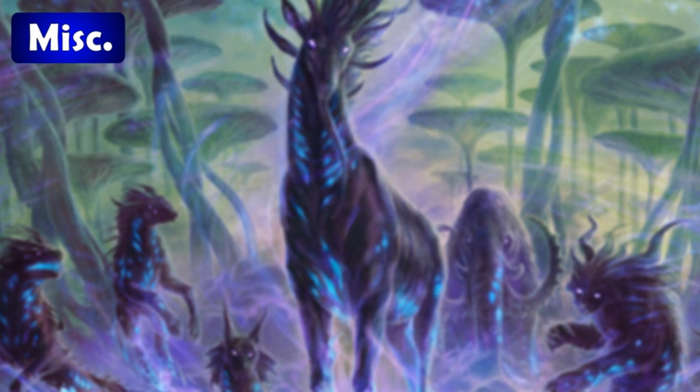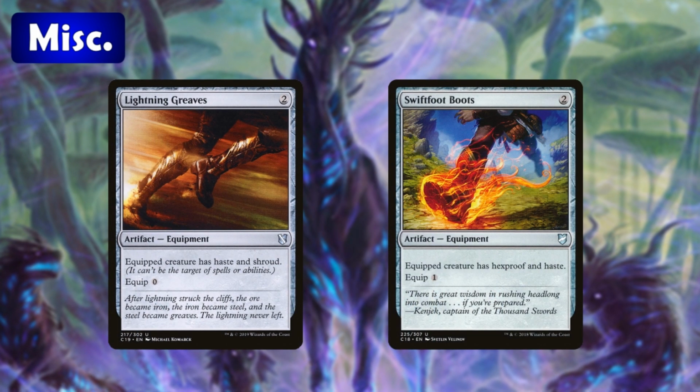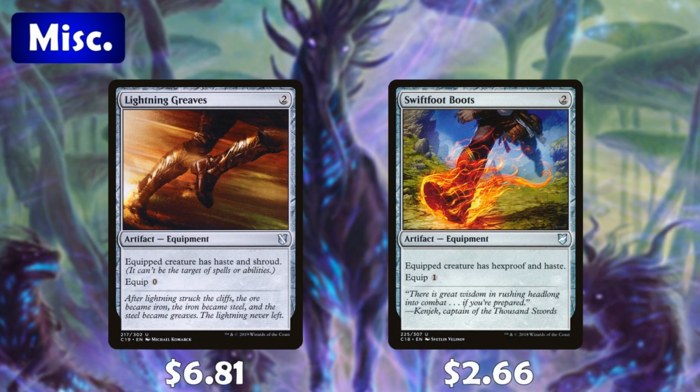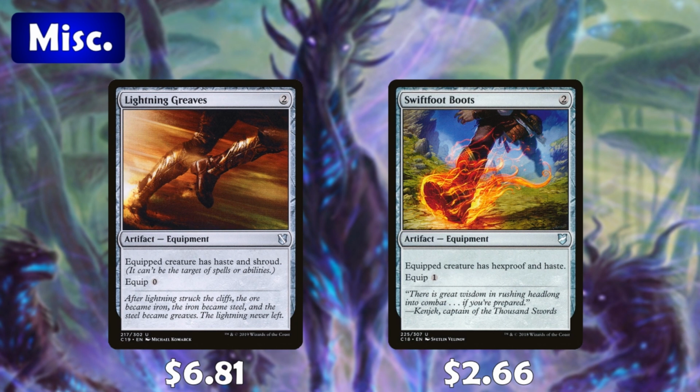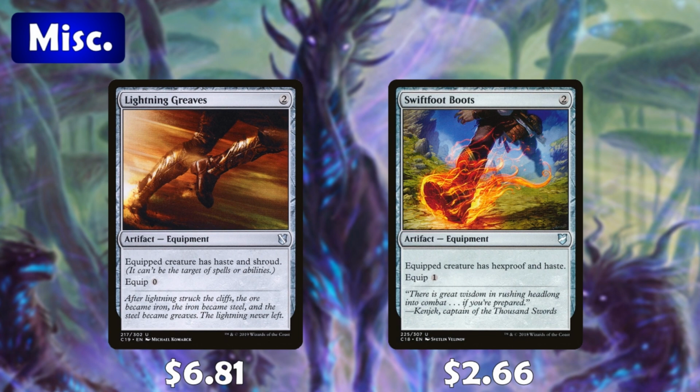And next up, we're going to run Lightning Greaves and Swiftfoot Boots in this deck too. Rielle is the backbone of this deck, and as a result, it's very important to keep her protected. Lightning Greaves gives her Shroud, and Swiftfoot Boots gives her Hexproof. The boots are probably a bit better since we can still target Rielle when these are equipped. It does cost 1 mana to equip though, as opposed to the 0 equip cost on the Greaves.